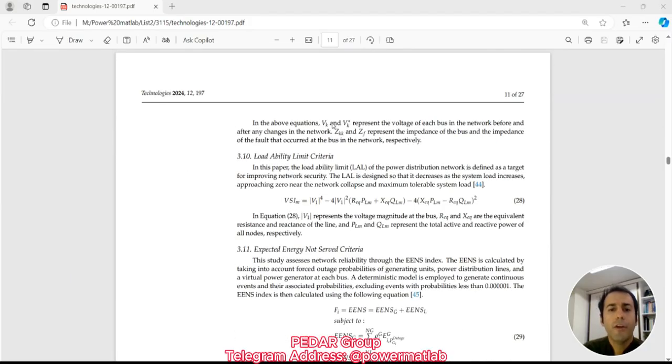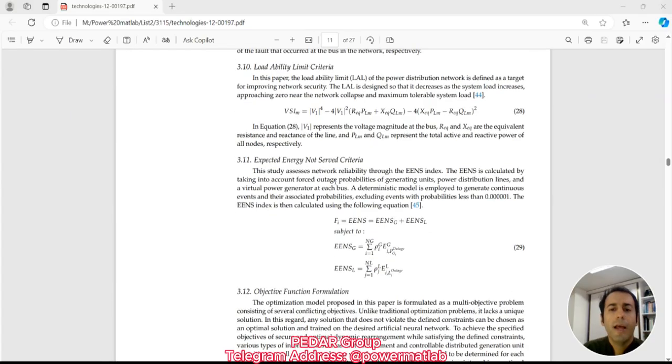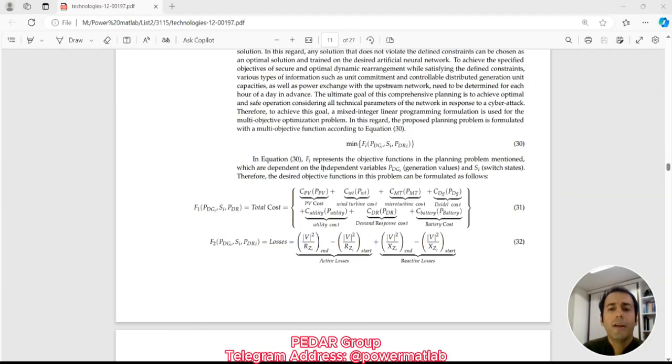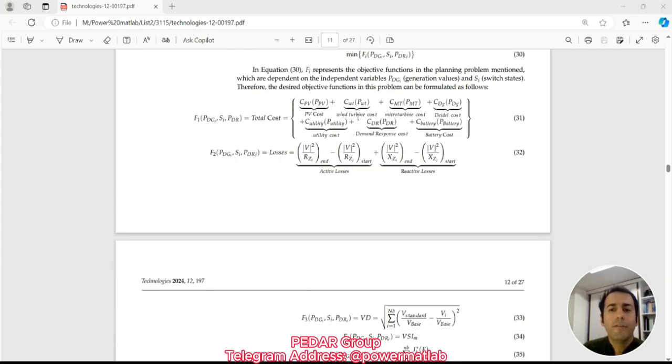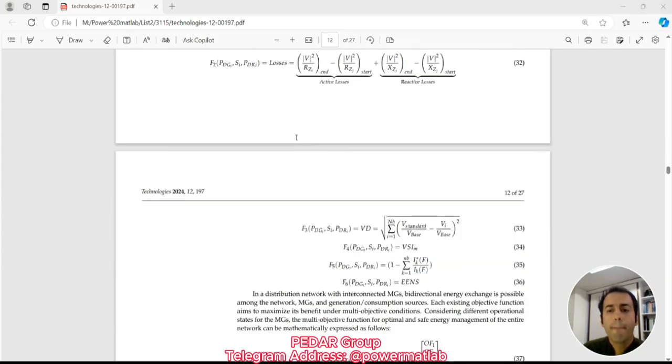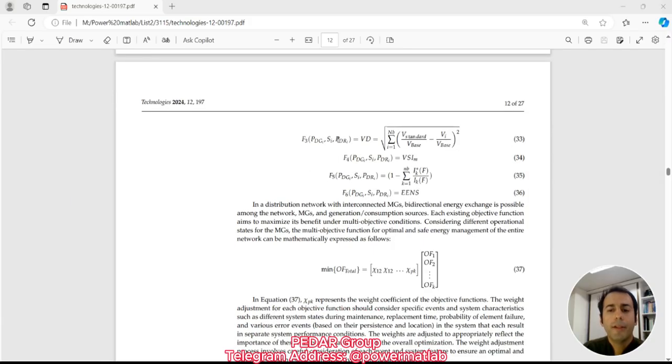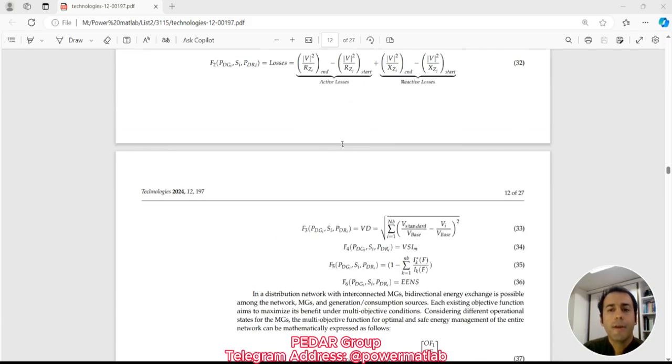Also, you can see the loadability limit criterion, which is considered in this paper, and the expected energy not served criterion as a reliability index. And you can also see the multi-objective optimization problem that is considered in this paper.